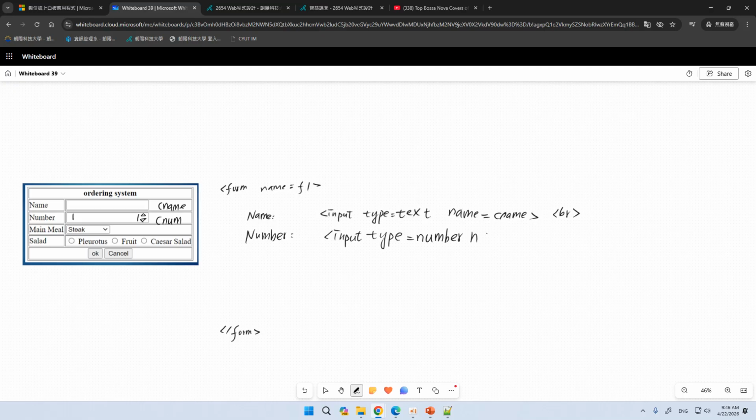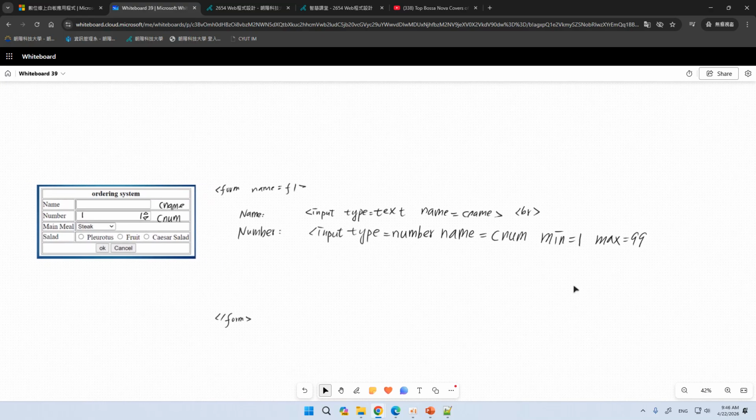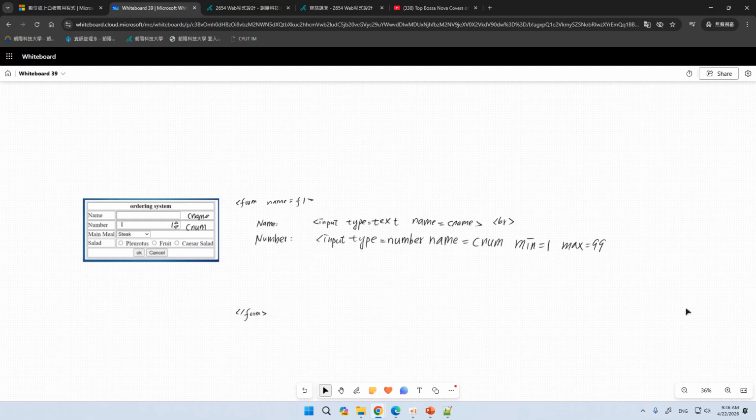So give a name for this input, CNUM. Give a minimum, so min equals 1, and give a maximum of 99, and the initial value I will set up to 1, so I will set up a value, VALUE as 1. So this one is a number, and give a BR to go to the next row.